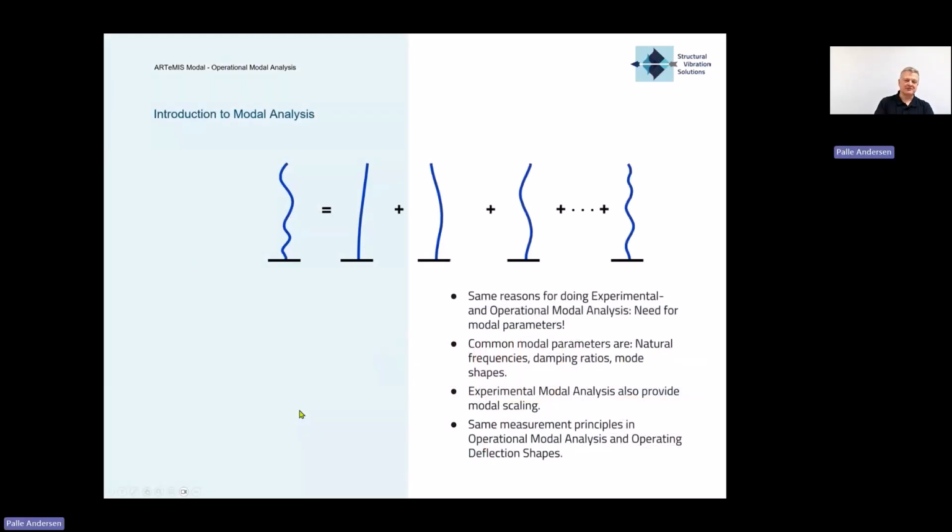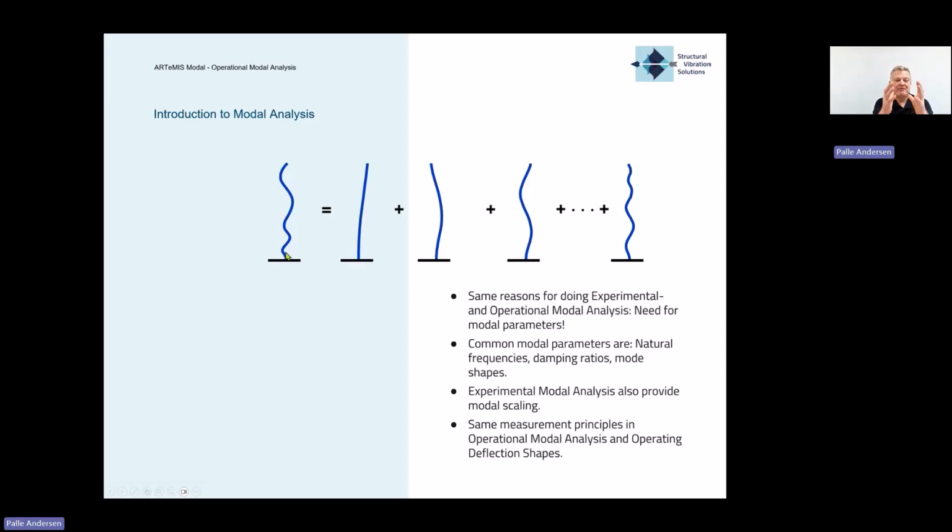We will start a little bit light, just trying to explain what modal analysis is, and then how we can actually make different types of modal analysis depending on what we have available. If you start by looking at a very simple structure, we could imagine some kind of slender structure. It could be a chimney or a high-rise building that is affected by some kind of excitation that makes this structure vibrate with a mix of the different dynamic modes that it has available.